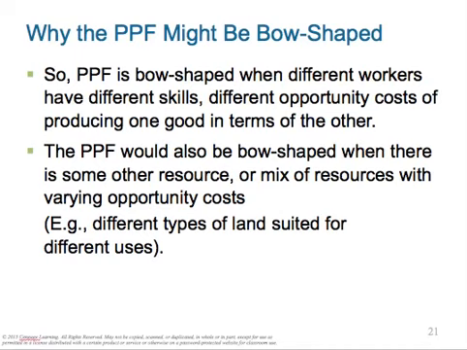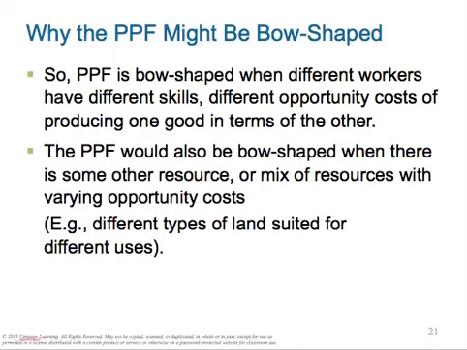Now you should note in the problems and applications portion at the end of this chapter, problem 4 asks you to construct a PPF for an economy with 3 different workers named Larry, Moe, and Curly, each with a different opportunity cost. That PPF ends up having 3 line segments, one for each worker, which very roughly approximates a bow shape. After you work through and understand this problem, it should not be hard for you to understand the following. The more different kinds of workers and more generally resources there are, the closer the PPF will resemble a smooth bow shape.